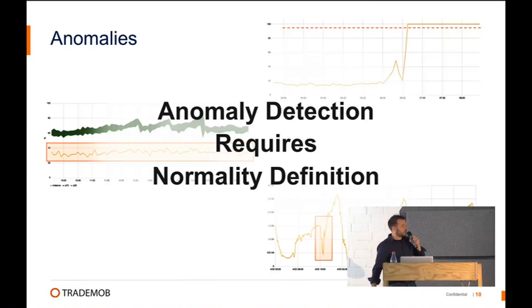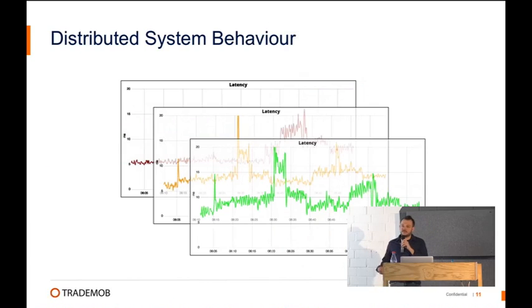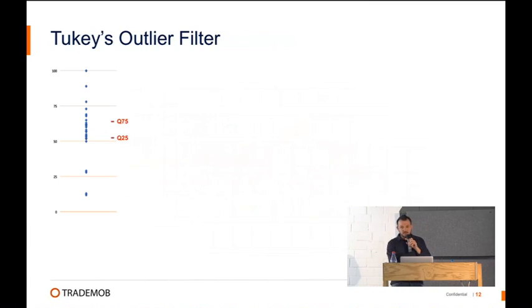And in the following, I would like to go in 2 directions. The first one is the behavior of the distributed system. As Nakul mentioned, we have a couple of distributed services, which sometimes contain up to hundreds of boxes. And now the question is, how do single boxes behave within such a group? One way of doing this is the so-called Tukey's outlier filter.